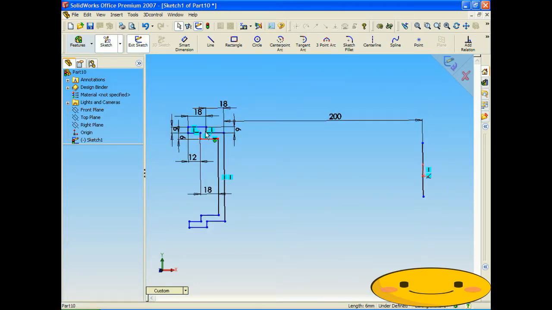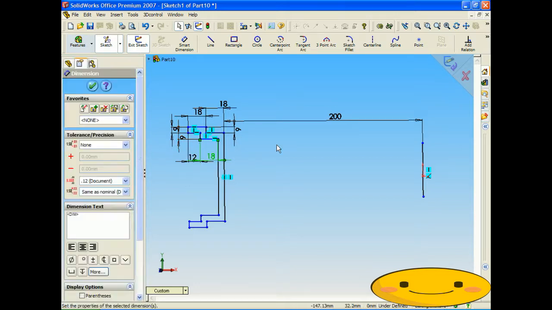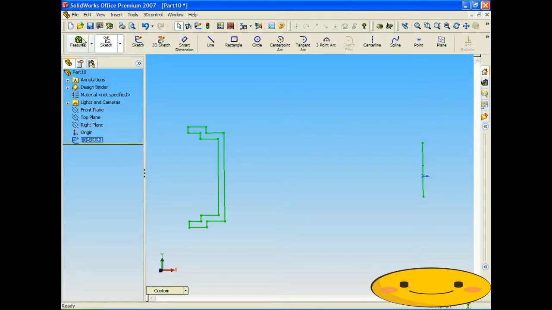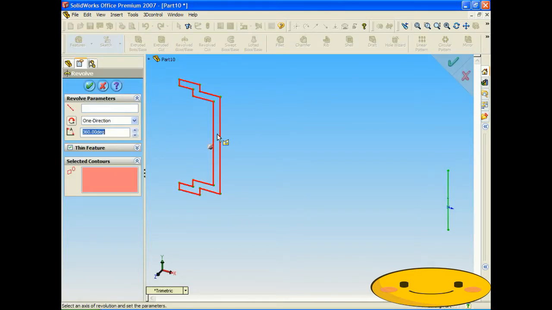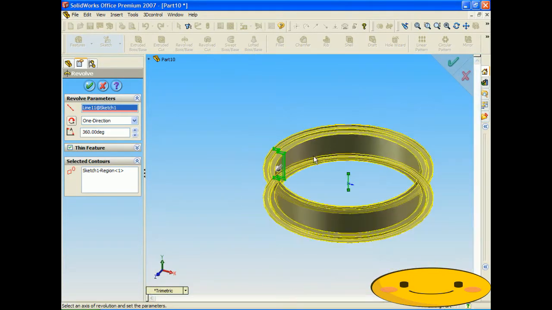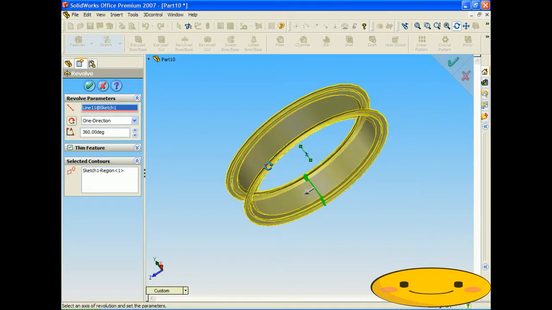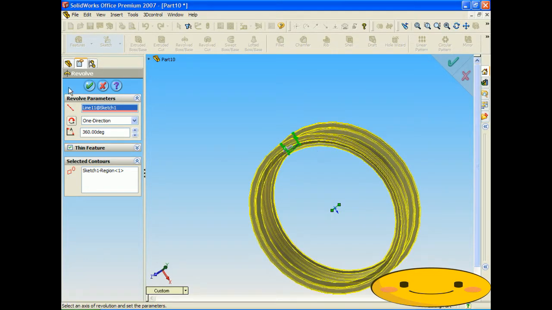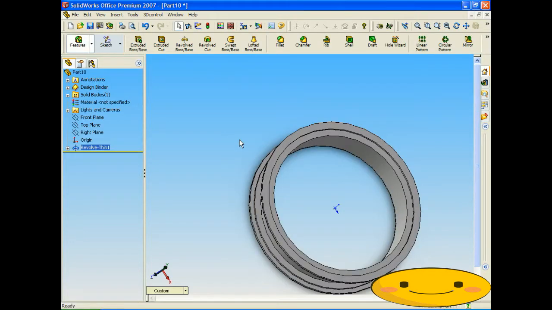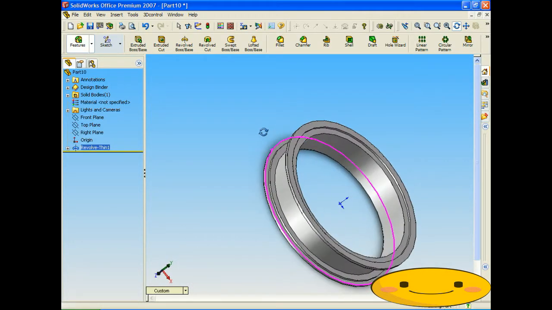Okay, and all these dimensions too, you're also able to adjust, change, it's up to you. So right now we have what we want, we like it, let's click OK. Now let's click the feature, the Revolved Base. Now the contour is going to be this here, and the axis is going to be this one here. And we get our yellow profile of what it's going to look like. Looks good, we like it, let's click OK. And now we've made our basic rim.